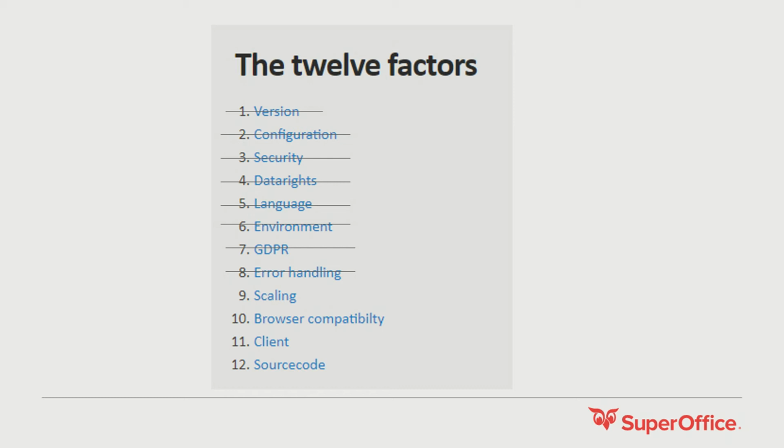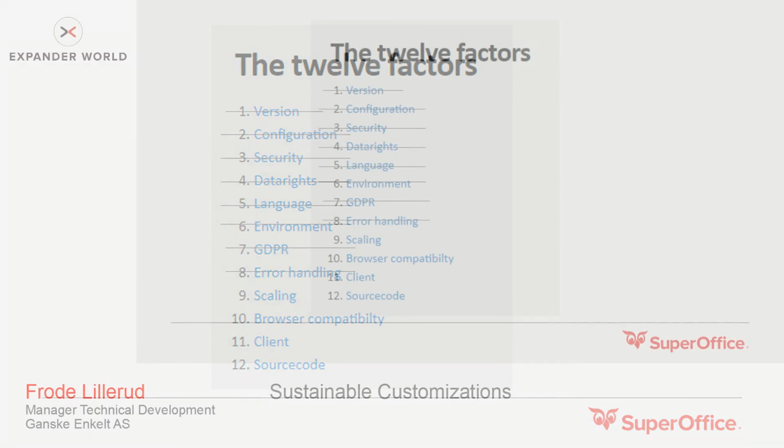Client, that refers to Win, Web, Pocket, whatever. Do you make a customization that works in one of them but not the other? Maybe, sometimes. You need to consider it. Do you have a very important validation or a business rule that you put into web, but if they use Pocket to change the customer, suddenly the business rule doesn't get fired or triggered? You need to be aware of that. Think about it. Which clients are they going to use?